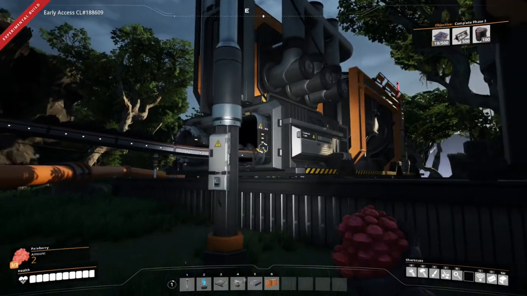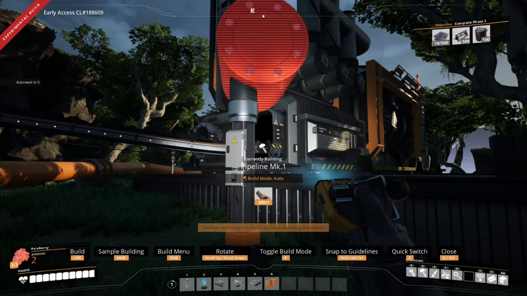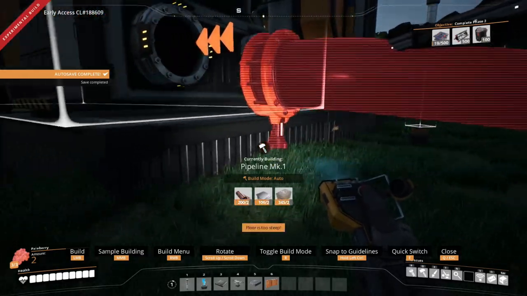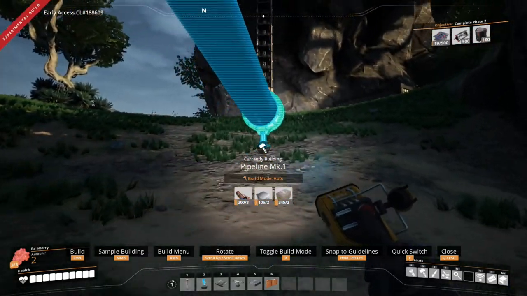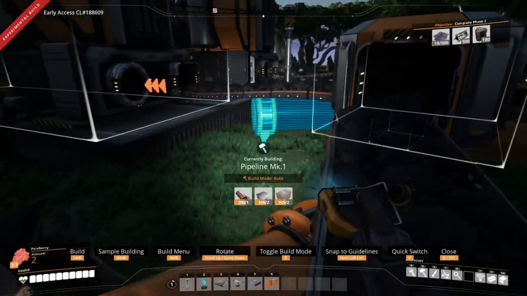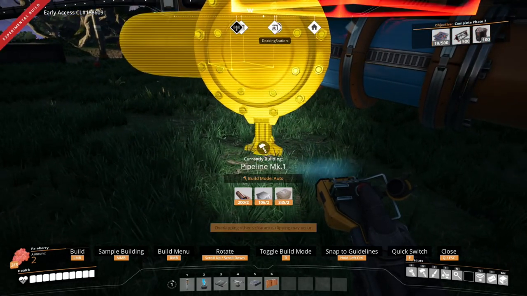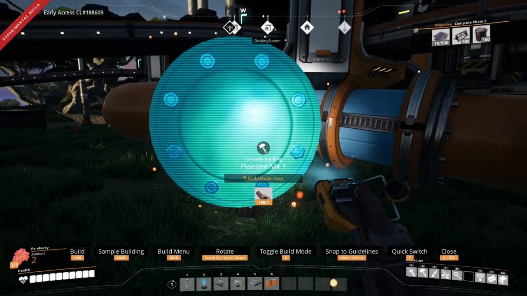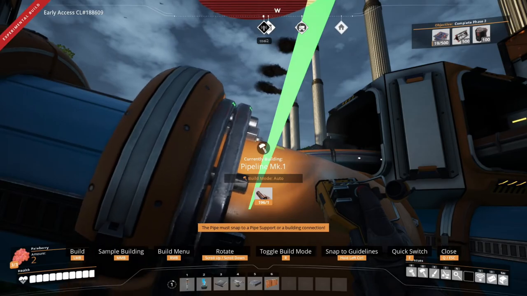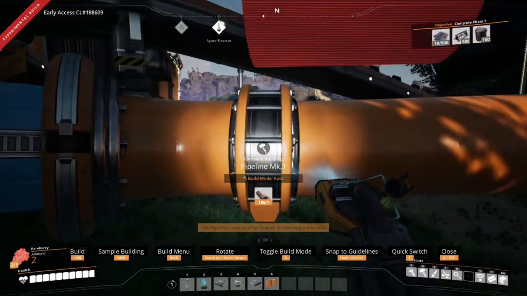And it's too freaking low. And some pipes. It's way out of where it's supposed to be, but oh well. Ah! Fell off the hill. No one saw that. And that one's up and running.